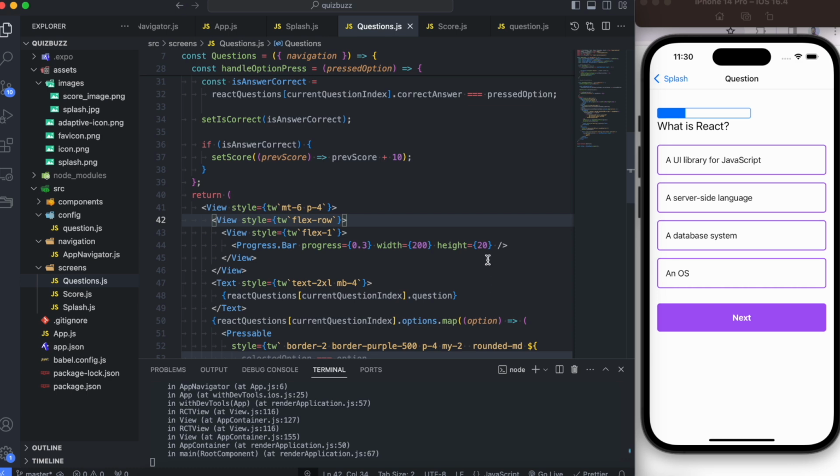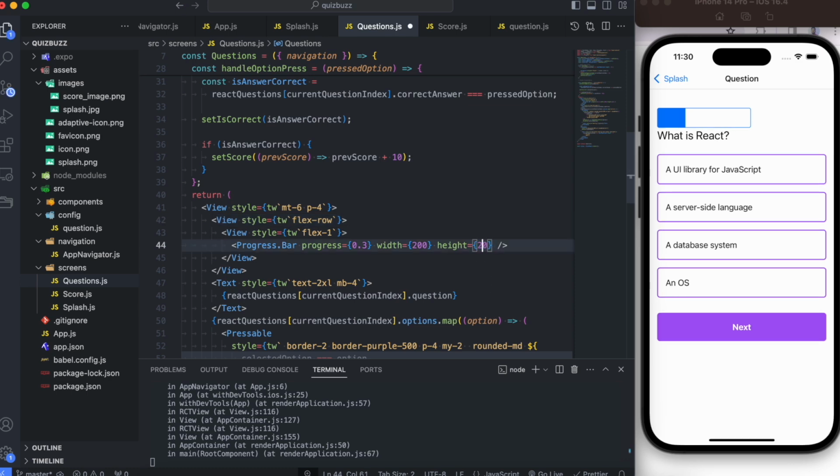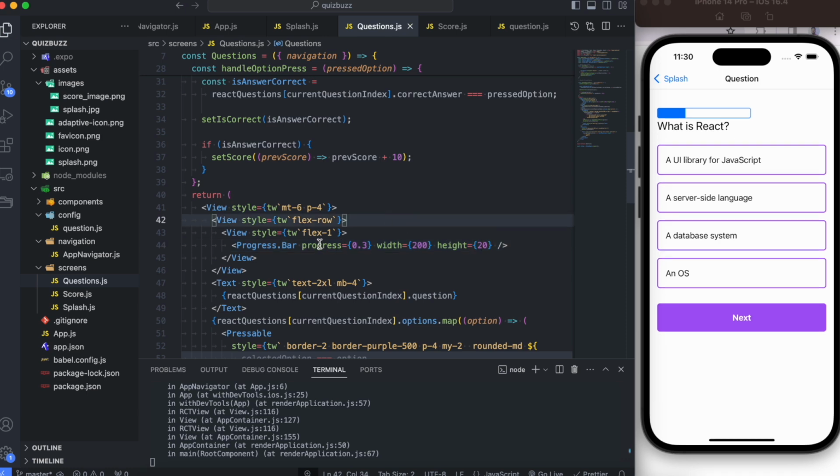Yeah, now this is working, and we can also increase or decrease the height. Things are getting refreshed. So the inside view would be flex 1, and the outer view would be flex row. This is the code that I got from Stack Overflow itself, so just add these two styles so that it works properly.